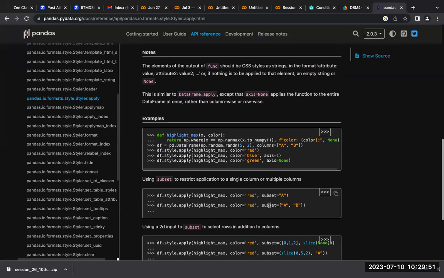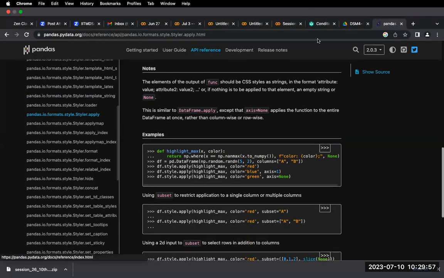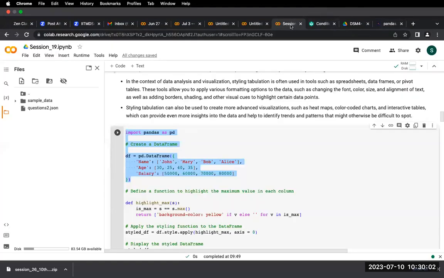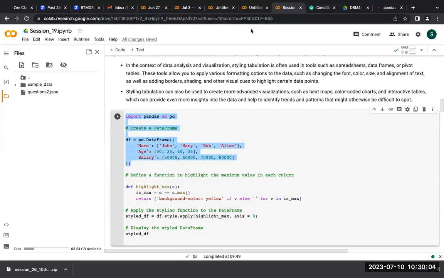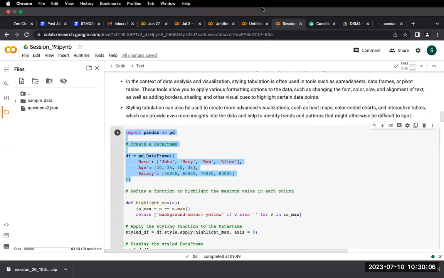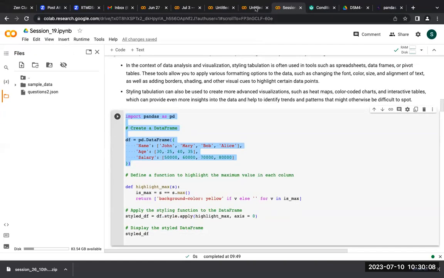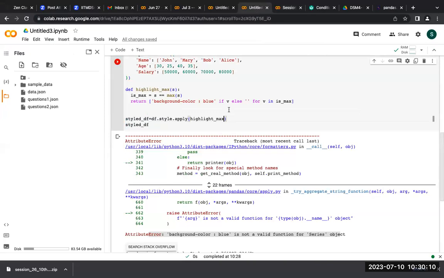Subset, and then using subset to restrict application to, okay, here, correct. So you can give it here, right? Subset to that age, right? So you found it, right? Yes. What is mentioned in the documentation? Subset equals to age.